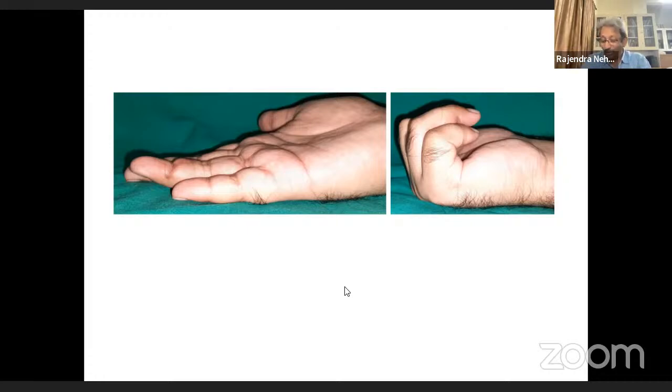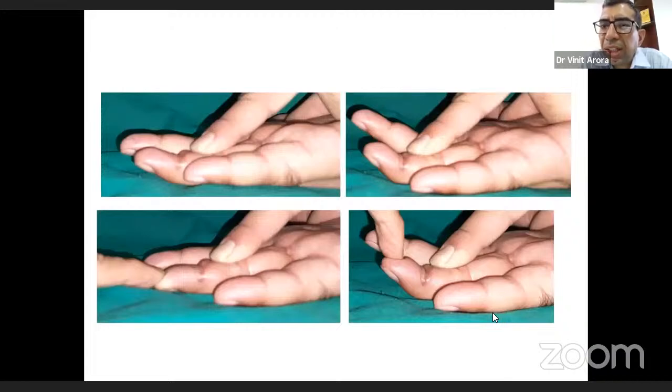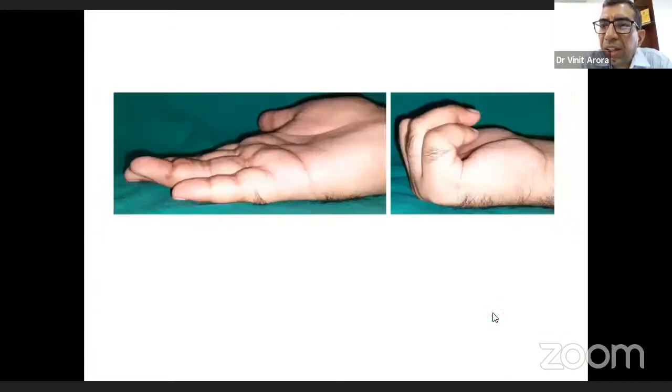Let me see whether you have done it. Sir, one question for the venting of the pulleys. Anything you would like to comment upon venting the pulleys, A4 or A2 pulleys to repair, because this is just exactly at the level of A4 pulley. So what is your take, because he's coapted the tendon there and it will be of full width. The complete tendon is there. It is not partially split. So it will be bunched at the A4 pulley level.